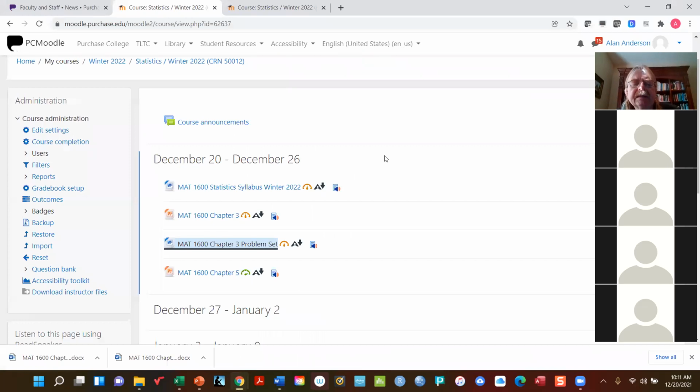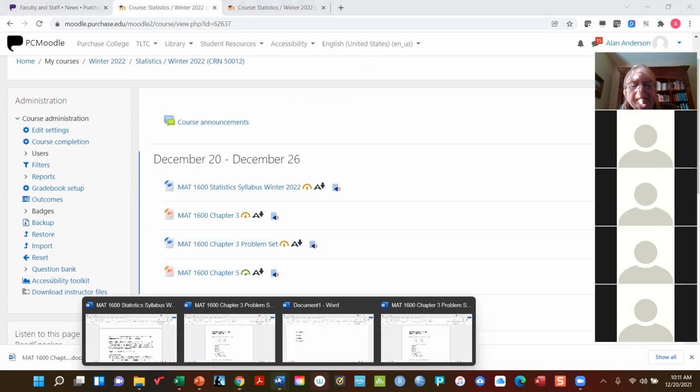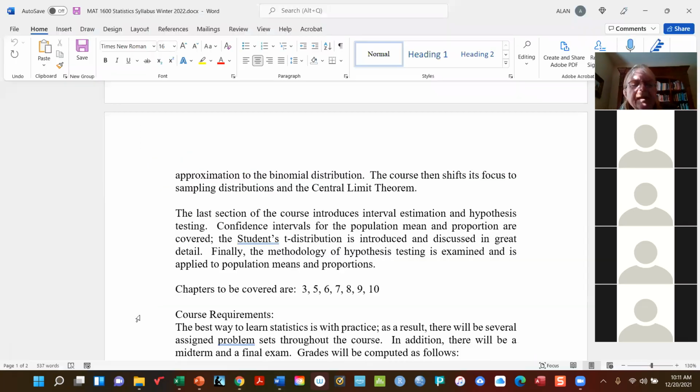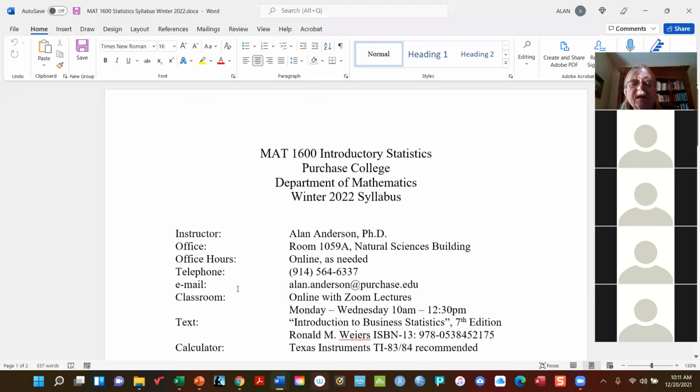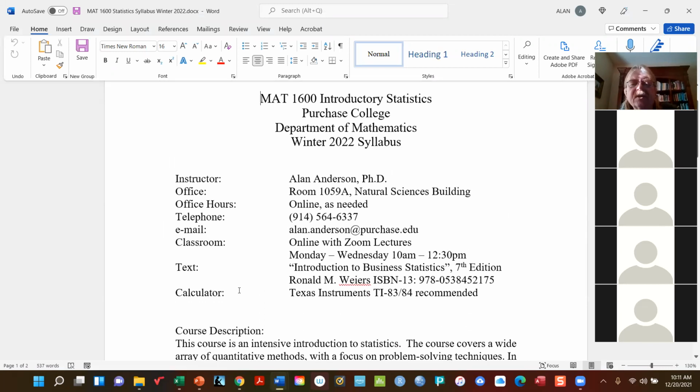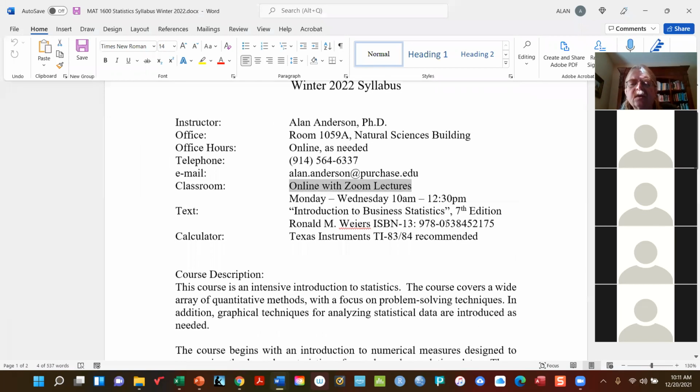And let's see, what else do you need to know? Well, let's take a look at the syllabus for a bit. Here we go. Now it's the usual stuff. It's all the introductory material, information about how to get in touch with me, my email address. It tells us there's an online class. When do we meet? This is the book that our notes are based on. Here we go. Calculators. Here's an important topic.